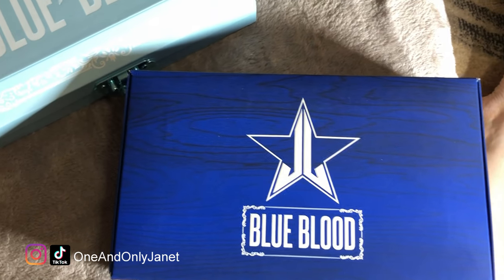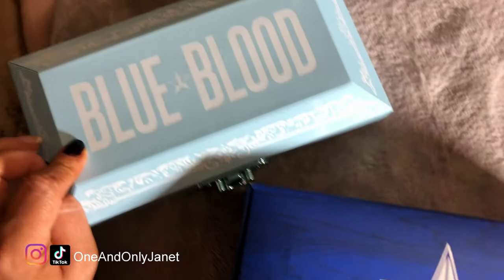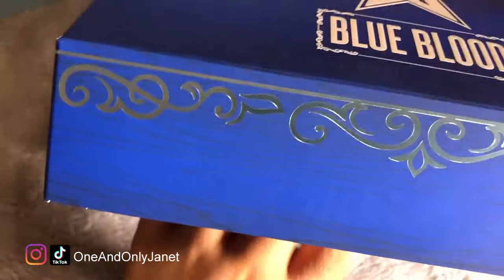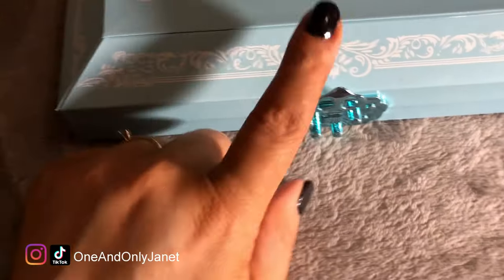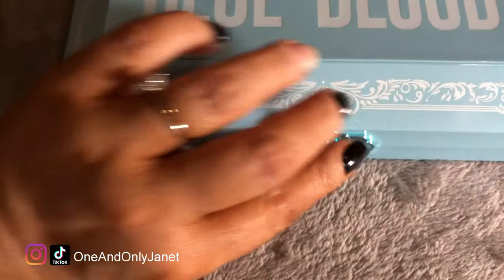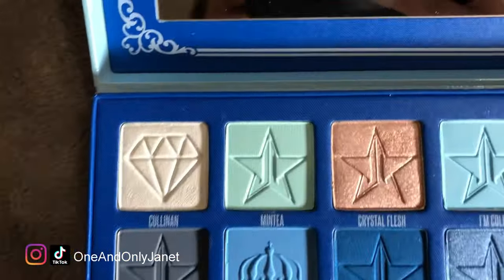So here's the Blue Blood palette that came. And like I told you, I had my own. Here's that one. I'm not going to swatch this one, of course. I'll swatch this one for you. It has this really nice little clasp. Then here is the palette.